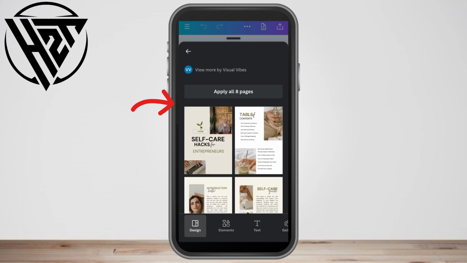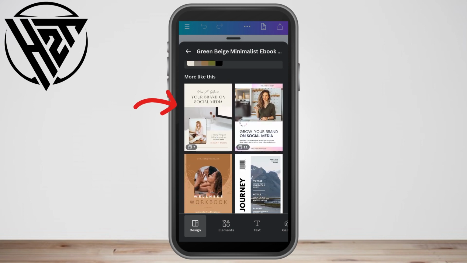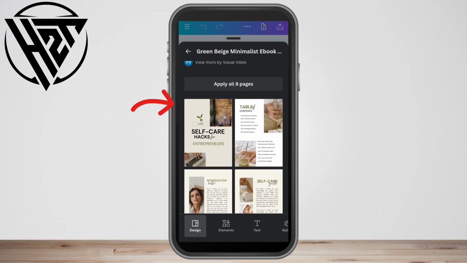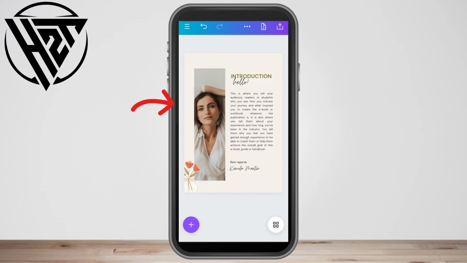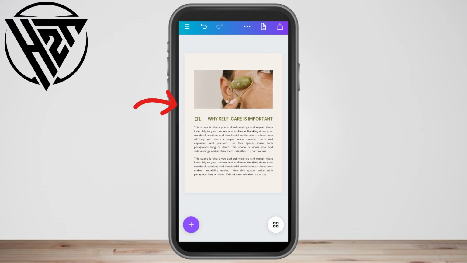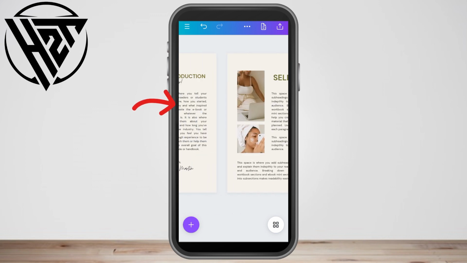Anyways, if you want to see all the designs, you just have to tap it once, scroll down, then you will have your idea on what you're going to type here or what pictures you want to attach here. Once you're okay with that, click this apply all pages, then you can start using this design or template. So to edit the words or the title, what you want to do is just simply tap, but you can also scroll, swipe to the right, okay, to see all the slides clearly.